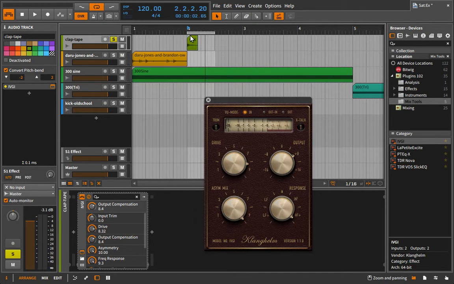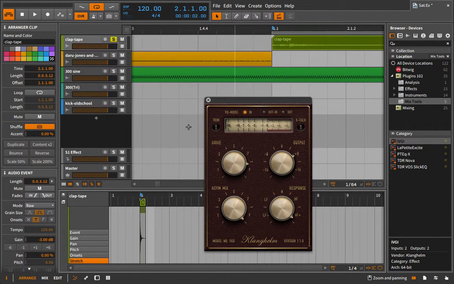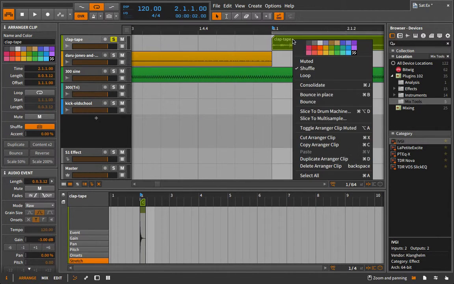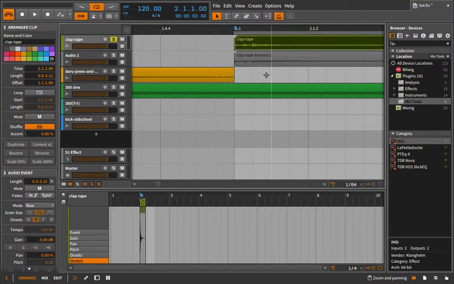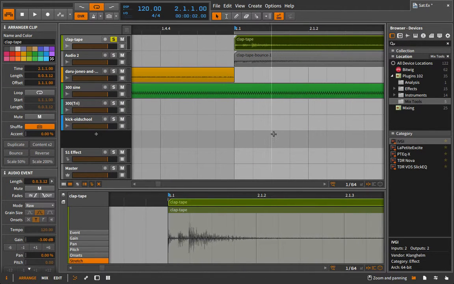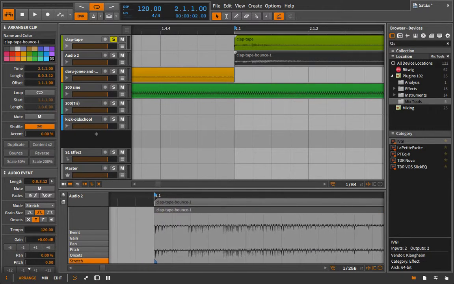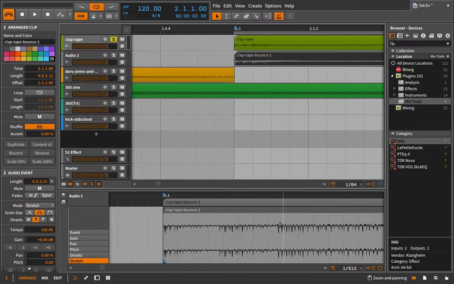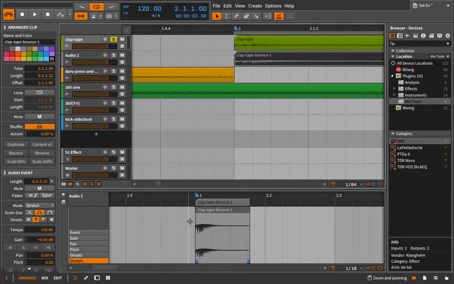But again, what we're really doing is bringing down the peak of this sound. So if we bounce it, we can look at the difference. And this is how you'll see that this is very much compression. If we zoom right in here, here's the original, and here is the alternate version, which has really been clamped down hard, as you can see. Very interesting. I wasn't expecting to see that, but I still like the sound, and that's what it's really all about.